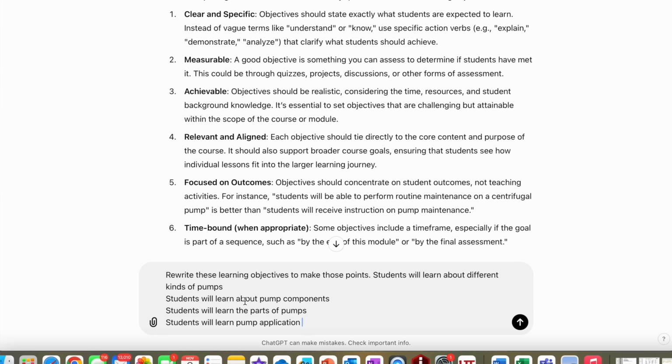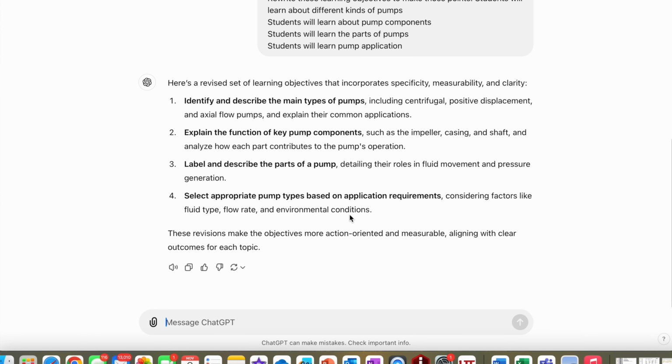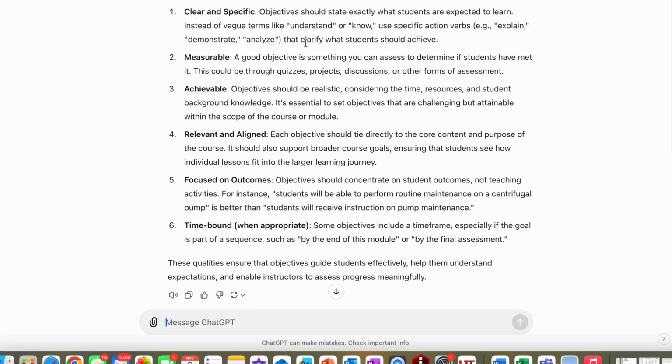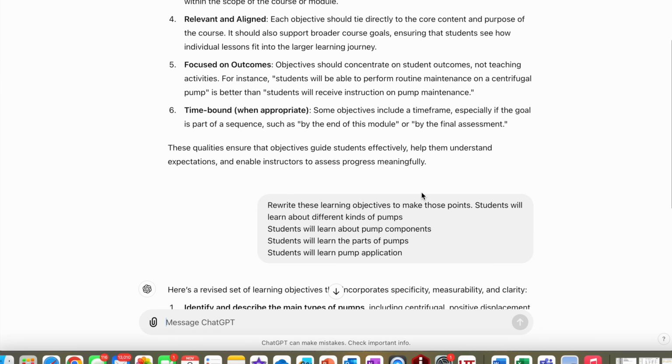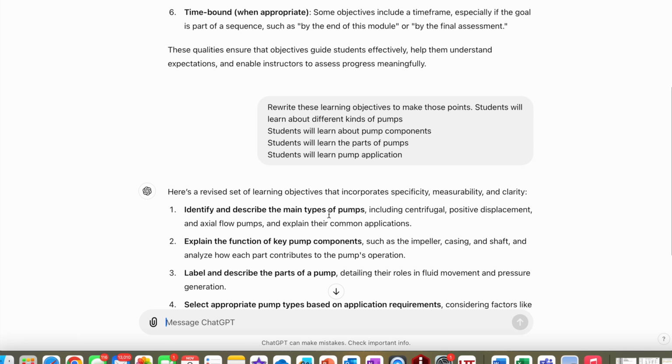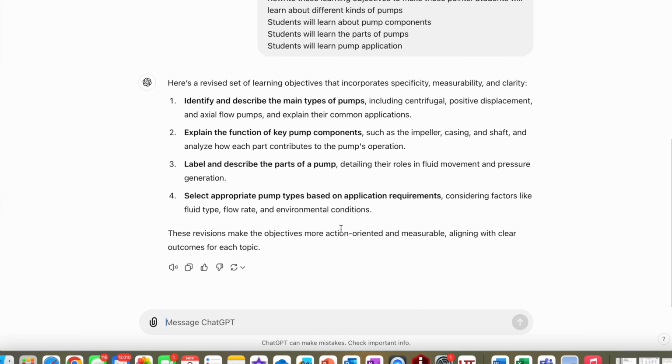So I'm going to push this in here, and it's basically going to take my learning objectives and just rewrite them. And they're going to be a lot more specific, measurable, all of the points up here that I might have asked for. So this is one option. If you already have an idea of the learning objectives you want, but you want them to sound more professional, you could do this. Now I can just copy and paste this into a PowerPoint. I could put it into the module, let my students know what I'm going to be teaching, and help them focus their attention on certain specific stuff.